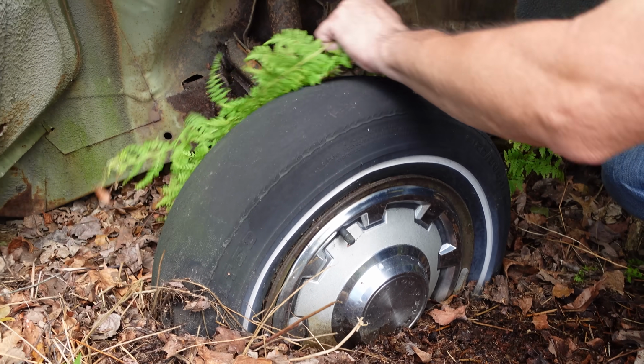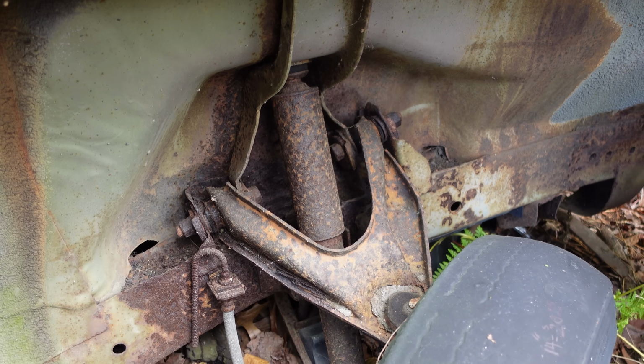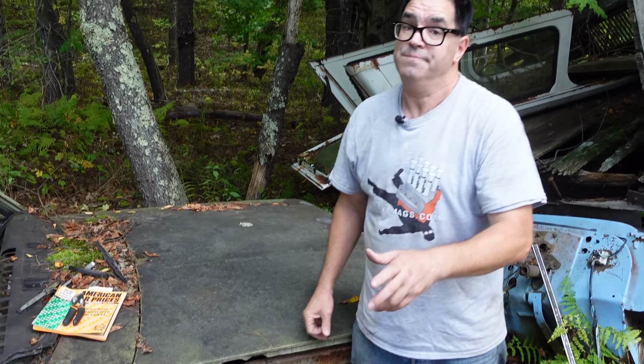Now, the torsion bar suspension on these things, of course, has upper control arms, torsion bars inside. Here's the shock absorber, lightweight stuff. And again, a nice, ideal place. You can put a 440 in these things without any work, or a 426 Hemi with a little bit of work on that shock tower. I've done it. It can be done.